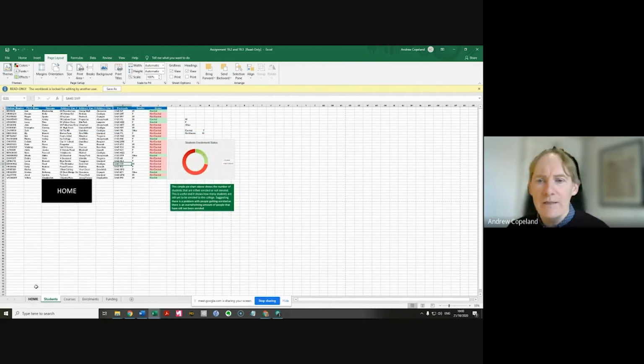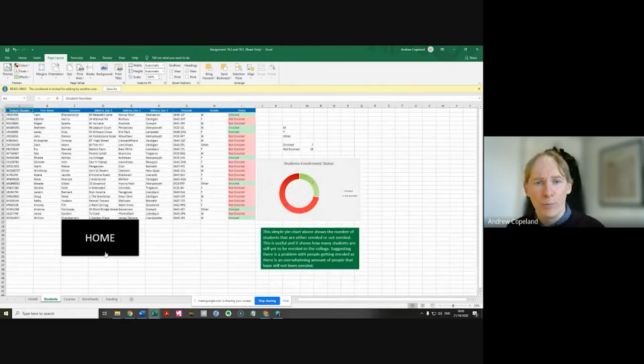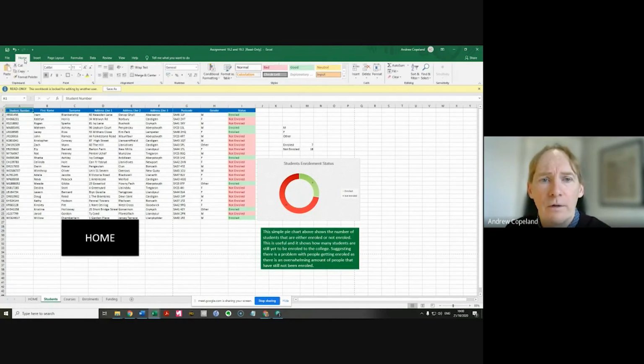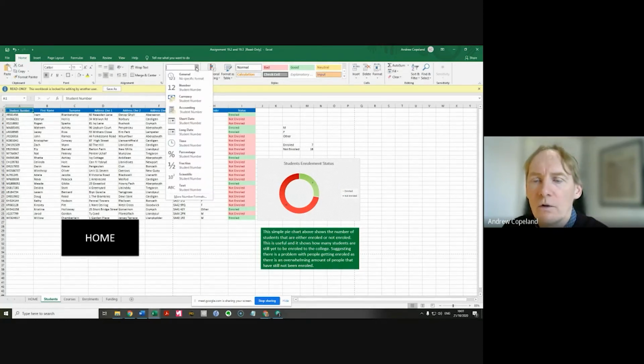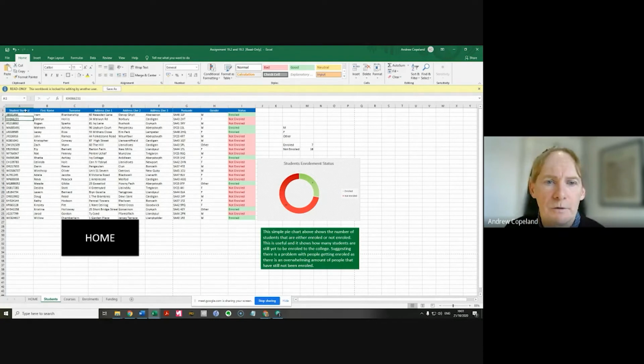is to make sure that any cells that have got anything in them are formatted appropriately. This is what it says on page 6 of the assignment brief. Visible cells must be formatted correctly, or appropriately is better. So this is all to do with, if I go to the home ribbon here, you see here at the moment it says General. This is the formatting of the cell that I've currently got selected. So I've got A1 selected at the moment, okay, and it's set to General.